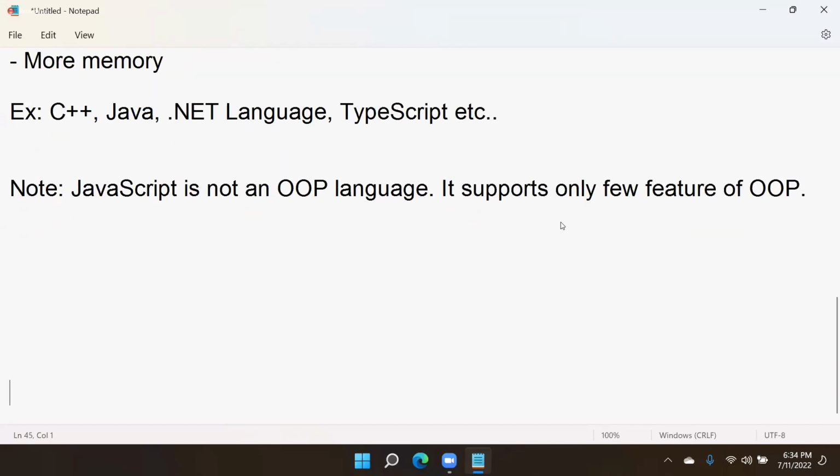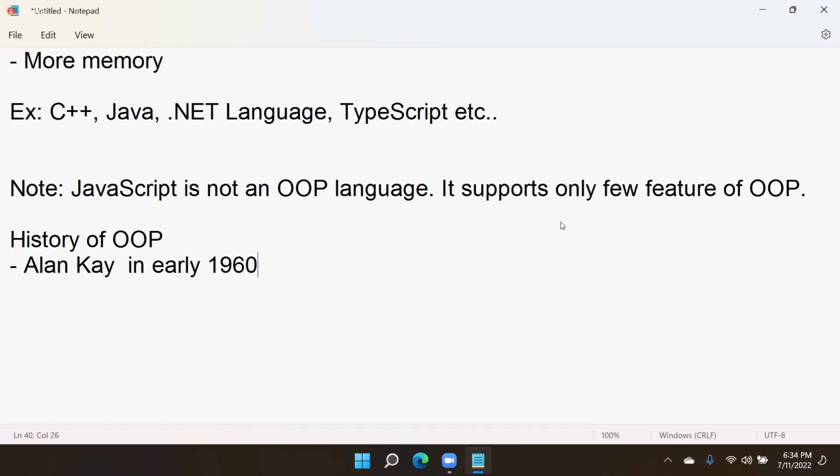Actually, if you look at the basic history of object-oriented programming, LNK in the early 1960s introduced the concept of object into computer programming.